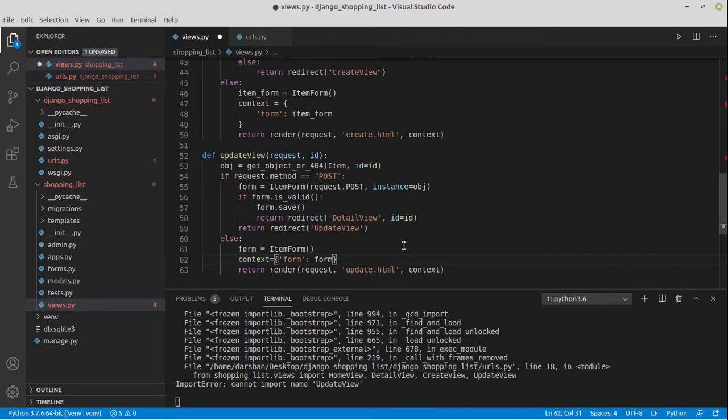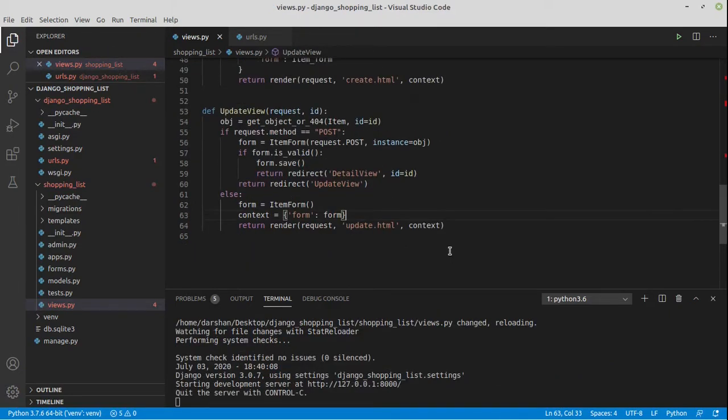Now that's it. But there remains one change we need to make.